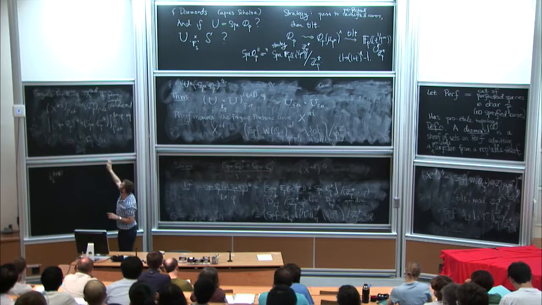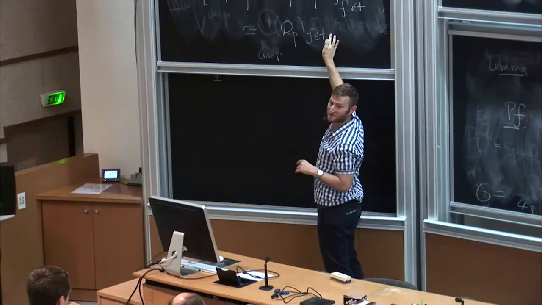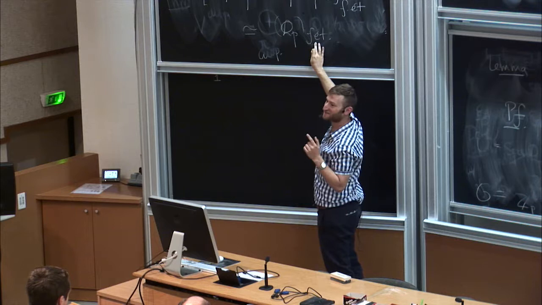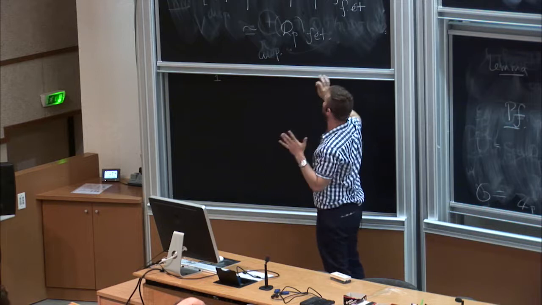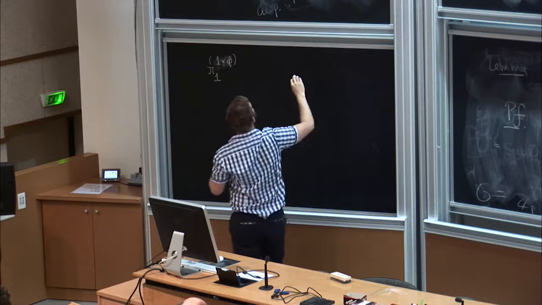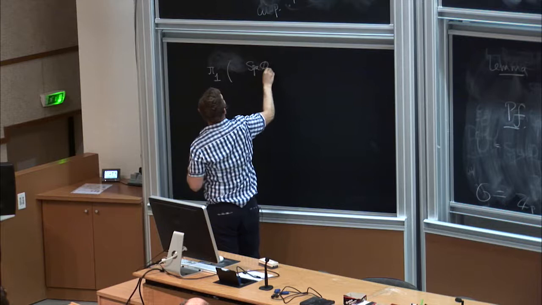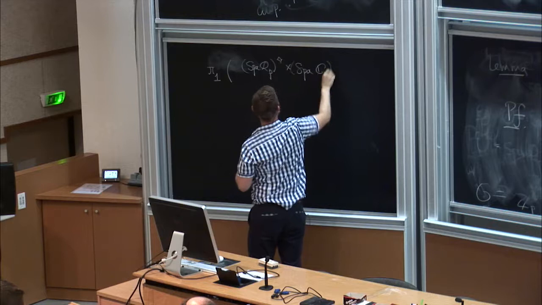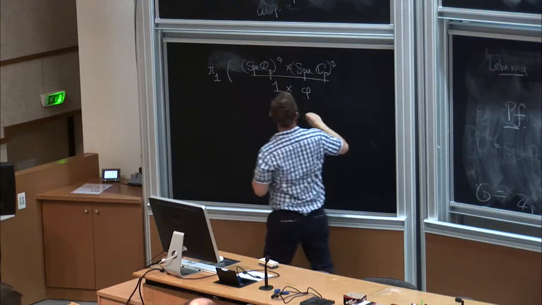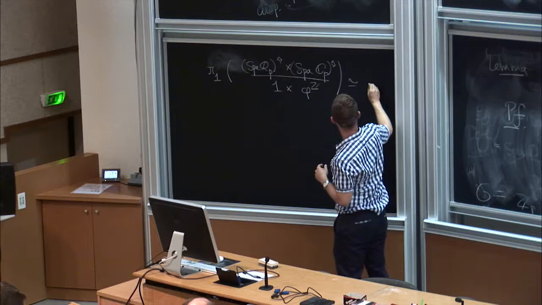No, because this is a much, much simpler thing to understand. These are simply the category of finite étale covers of the field QP. So the fundamental group here is just the Galois group of QP. It's much simpler. No diamonds involved there. Okay. So, you know what? Why don't I just write this object here? Okay. Pi 1, I'll just make this simpler. Pi 1 of the quotient spa QP cross spa CP mod 1 cross phi to the z. This is just the Galois group of QP bar over QP.